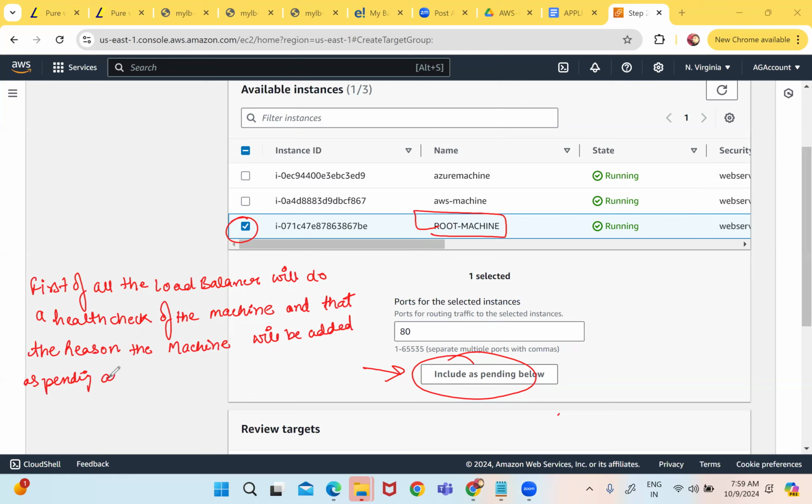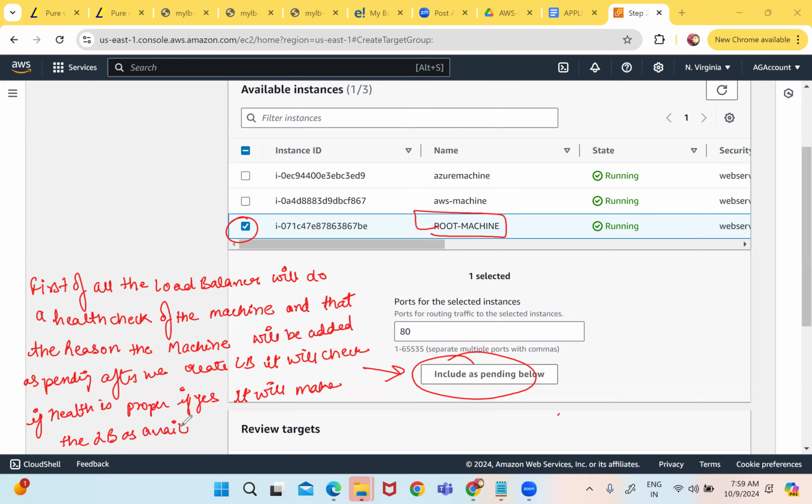After we create the load balancer, it will first check if health is proper. If yes, it will make the machine available, which means it will start distributing the traffic onto that machine. You're understanding, yes or no?